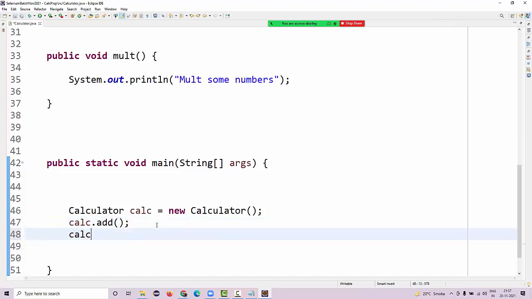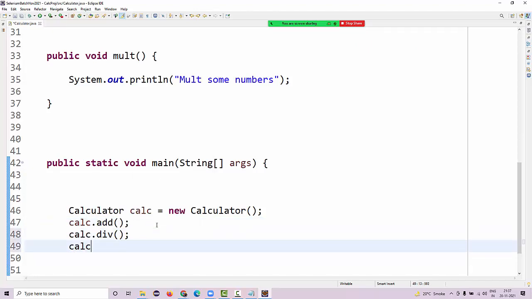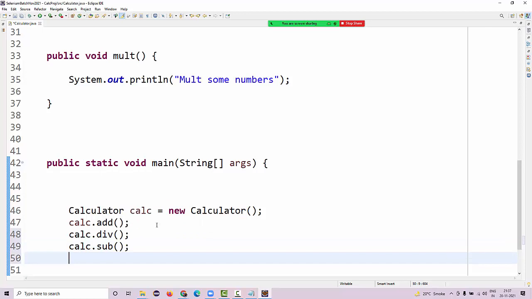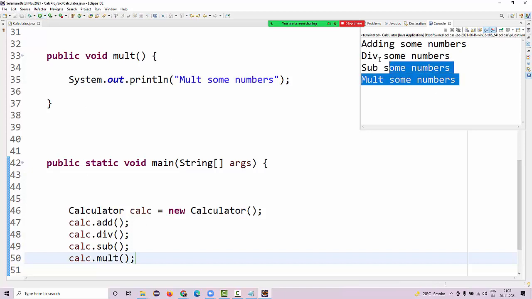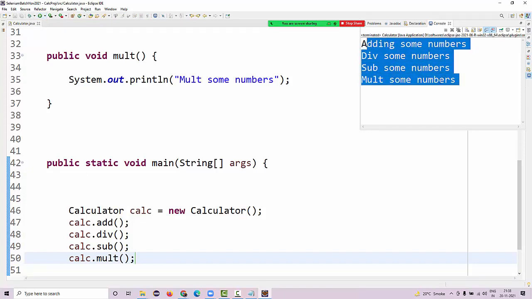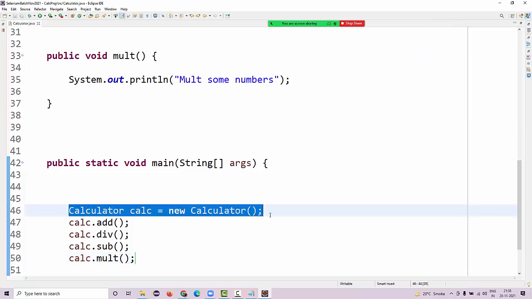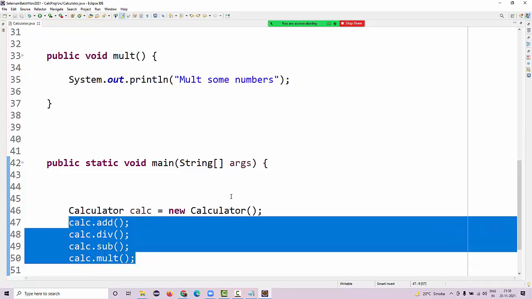Same way I can call other methods one by one: divide, subtract, multiply. Save this and run this. And you can see the complete functionality is executed. So in order to call these methods, I just need to create an object using this statement and then call the methods one by one. That's it.